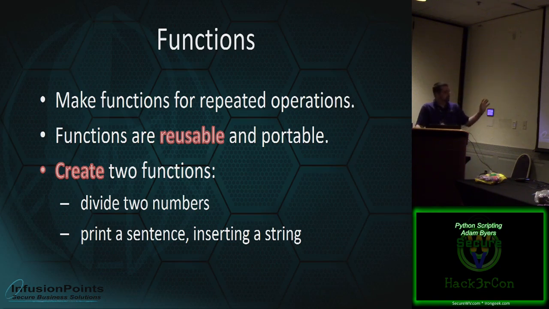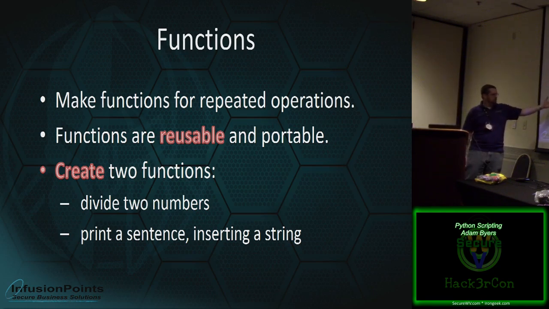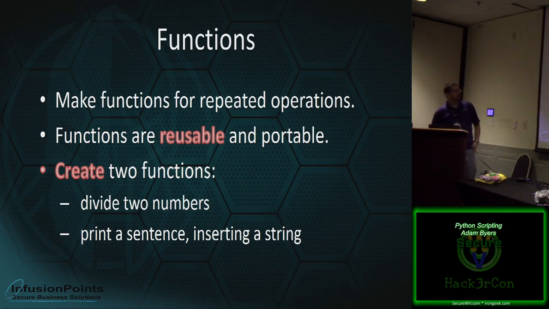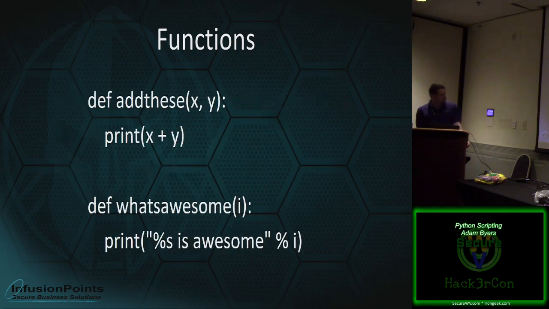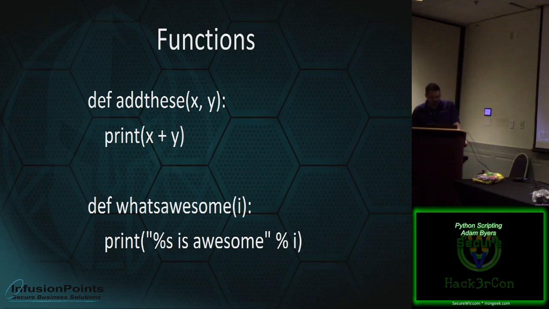So what I want us to try and do here is this little exercise, is to create two functions. I want one that will provide the output for the division of two numbers, and then another one that will print a sentence inserting a string. So you guys can take a second and do that. It's not a challenge, so if anybody needs some help, we're right here. We can even talk through it if you want. Print a sentence inserting a string and divide two numbers. These are the examples that we had. One that divides and one that just adds a string to a sentence.